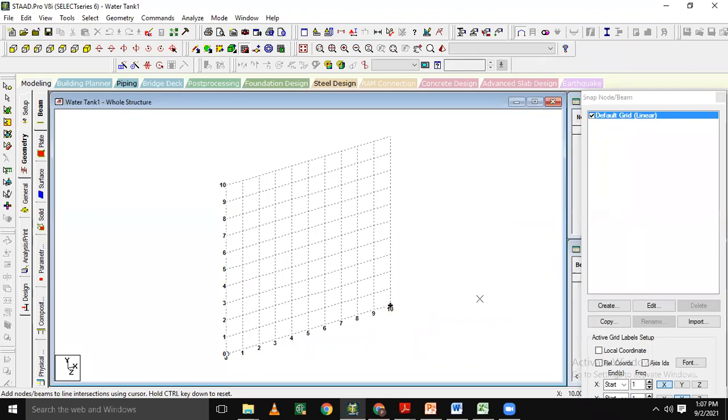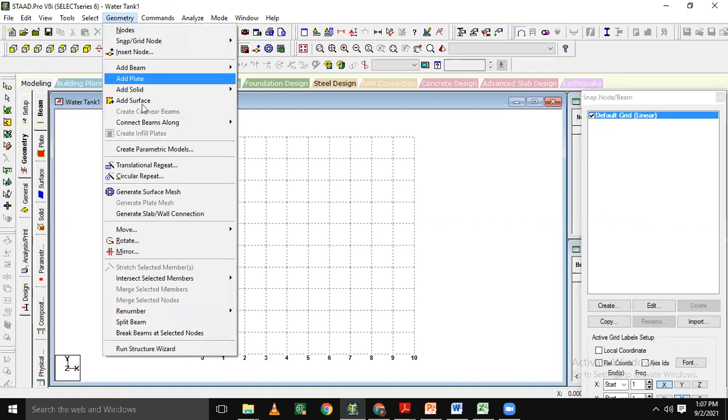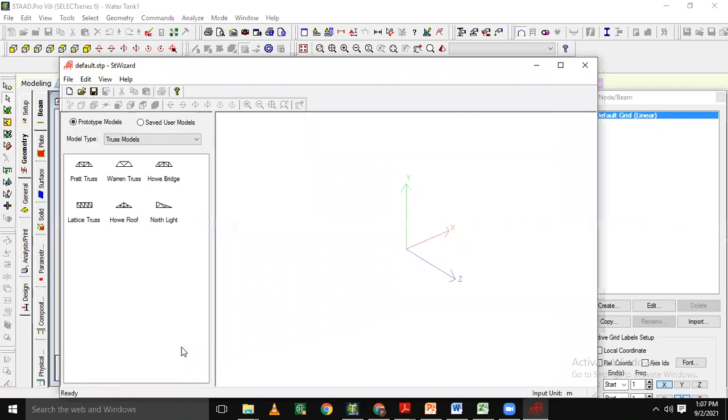Now keep your structure in front view. Go to geometry. Click on run structure wizard. Now select the model type from truss model to the frame model. Now select the grid frame.